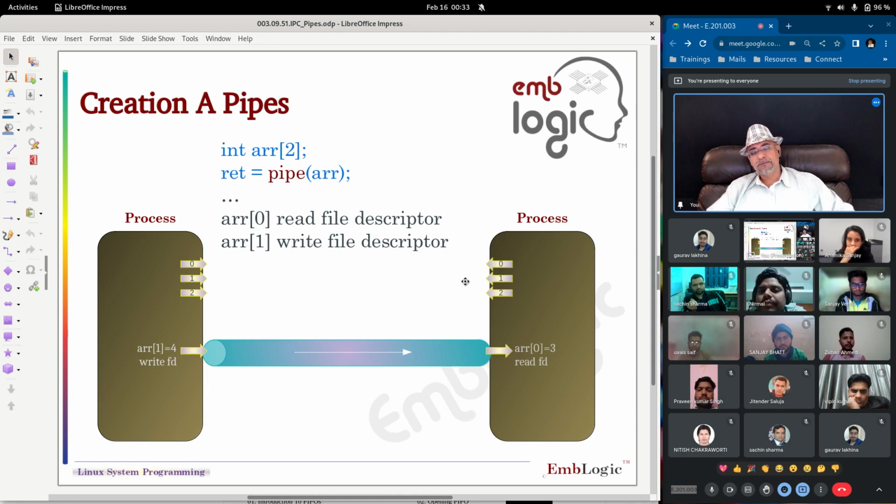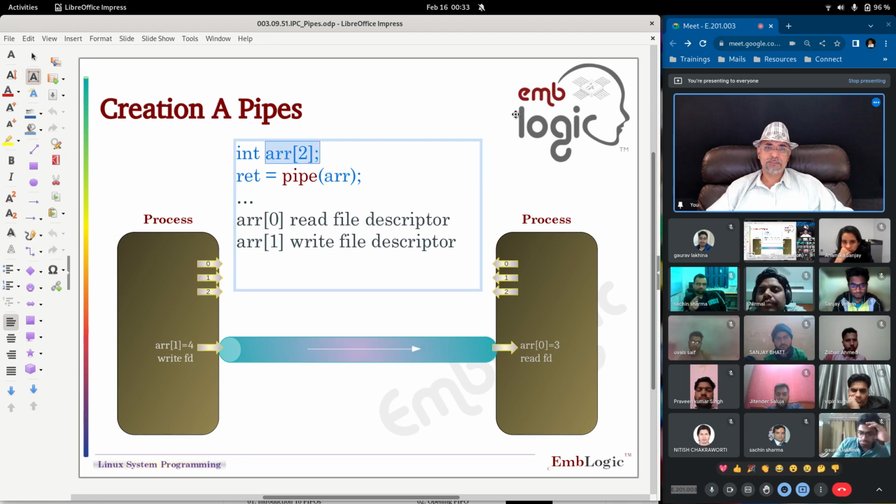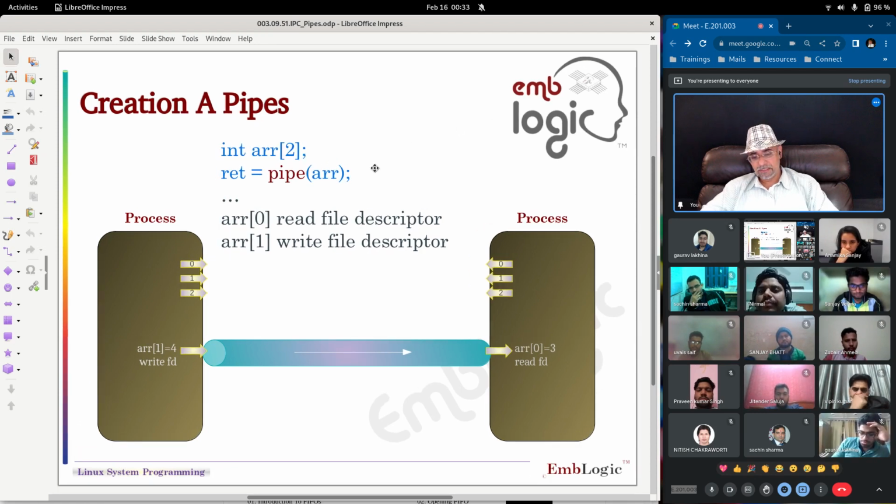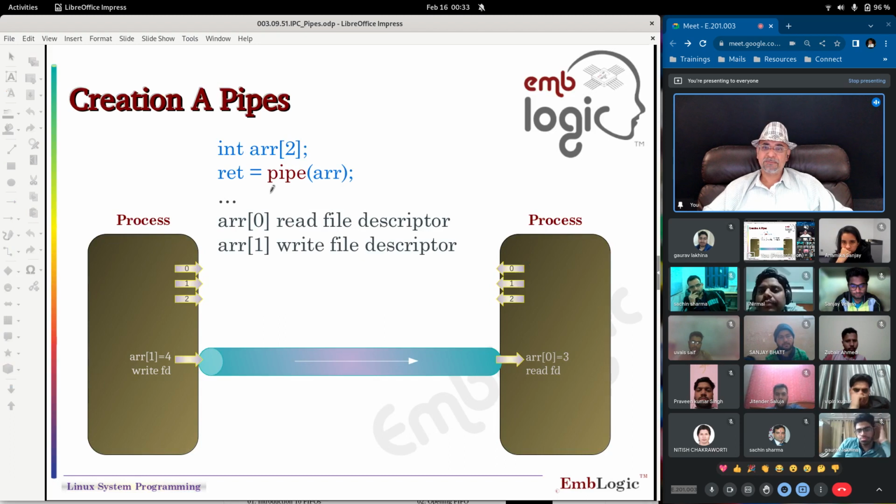So when you give the pipe system call an array of two integers as argument, the pipe is created. The 0th index of the array will contain the read file descriptor, that will read from the pipe, and array index 1 the write file descriptor, which will perform writing into the pipe. This is how pipes are going to be created.